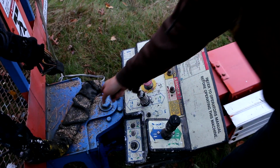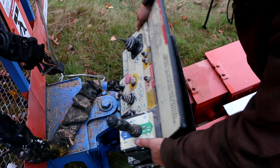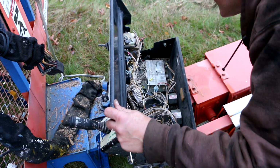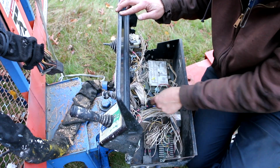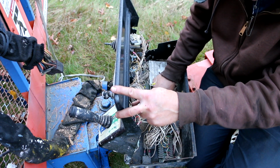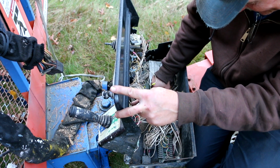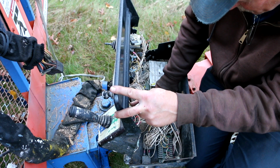Now, might have to address that. Again, all of this stuff fell out of the box when I turned it on its side. So that would indicate to me some sort of insect or mouse activity, I guess. Interesting to me, we got a couple of wires right here that are just floating, not going to anything. I'm noticing there's another capacitor right here. So it looks like what they did is they just ran wires to these capacitors and then zip tied them to these little adhesive pads which have broken free.